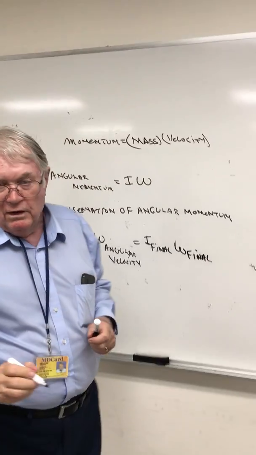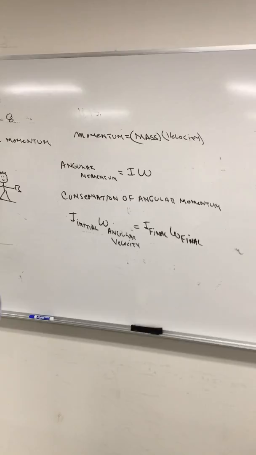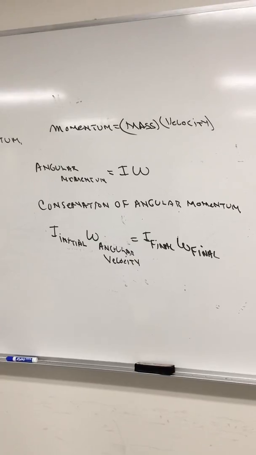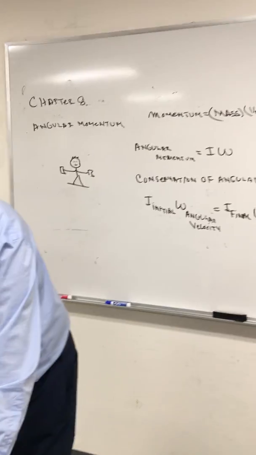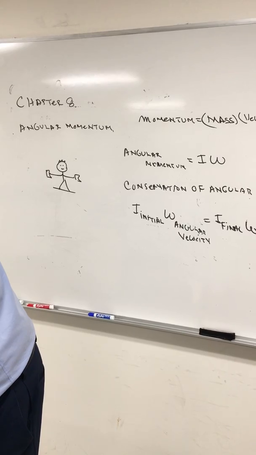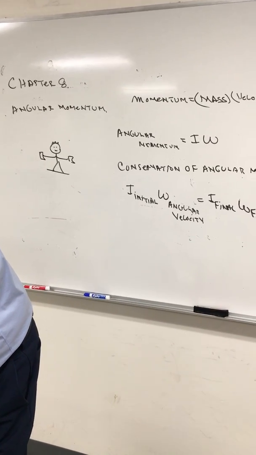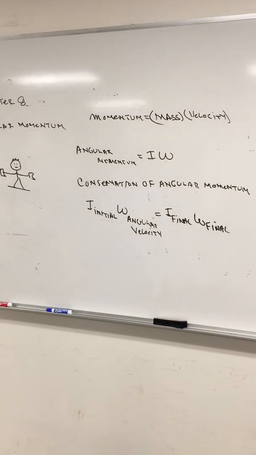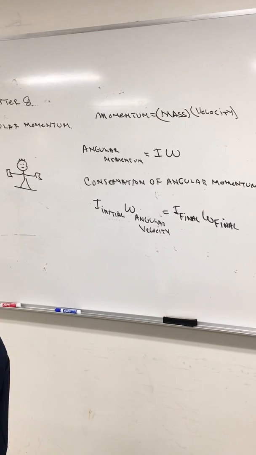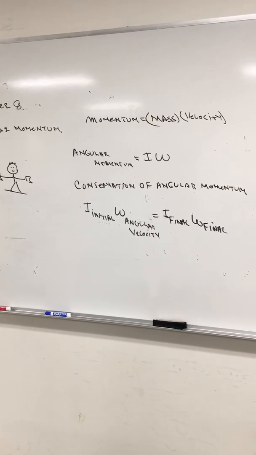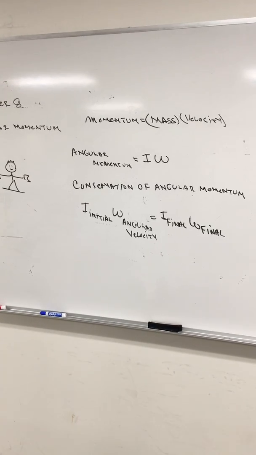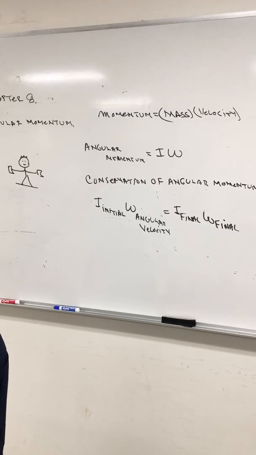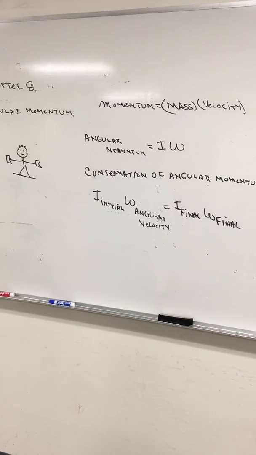So the only problem we're going to worry about on angular momentum, at least in this little lecture, is on page 8-16, and is problem number 24. And this problem says, a student stands on a platform which is rotating at 6.3 radians per second. When the student draws her arms and legs close to her torso, her moment of inertia decreases from 3 kilogram meters squared to 0.8 kilogram meters squared. Determine her final angular velocity in radians per second.